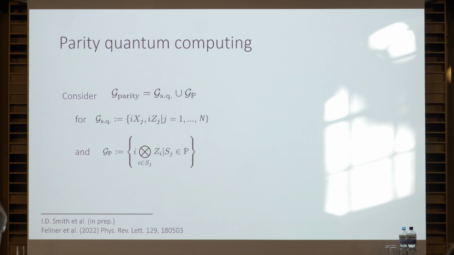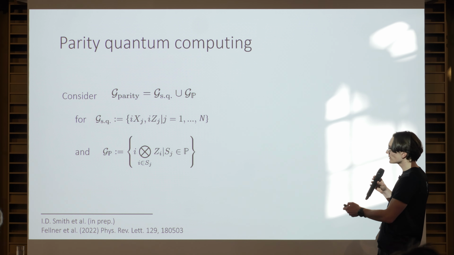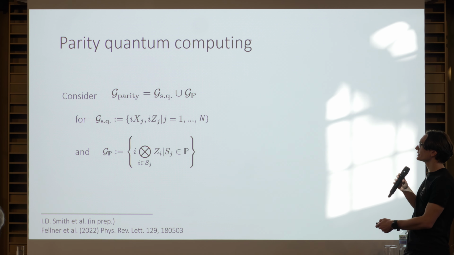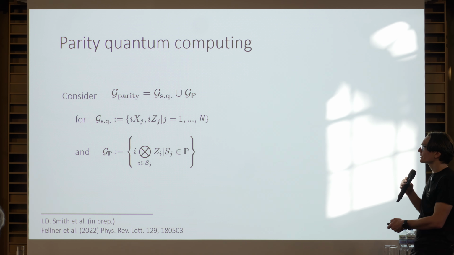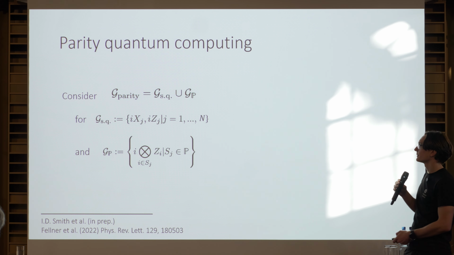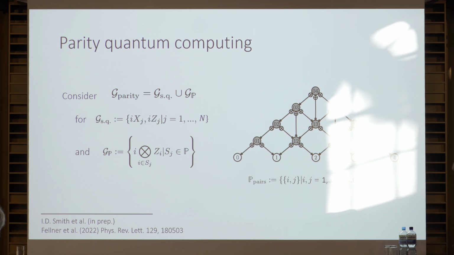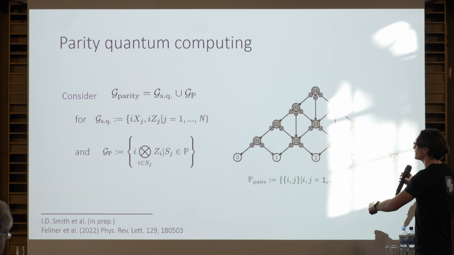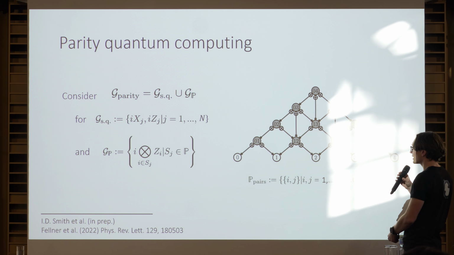I find this quite neat. We can go on. In Innsbruck, we have this company called Parity QC. And if I paraphrase them, they have a specific gate set that consists of local rotations, like this, and then non-local rotations that act on 2 or multiple qubits, a certain subset of these qubits given by an index set. They usually would write something like this, which is just a local description of it. It's not so important. If you want to see more, I recommend this bottom paper.